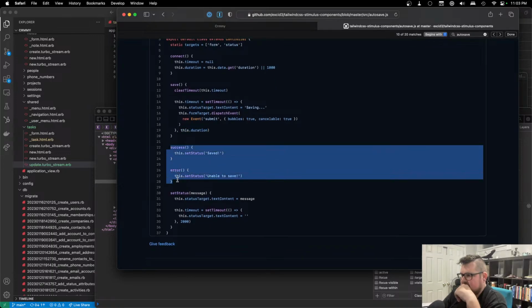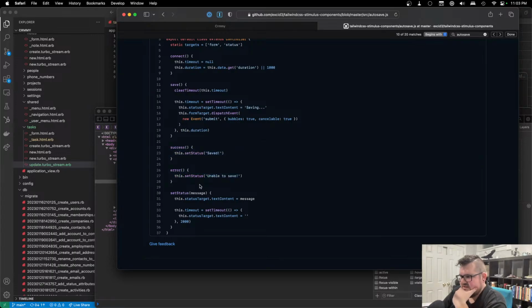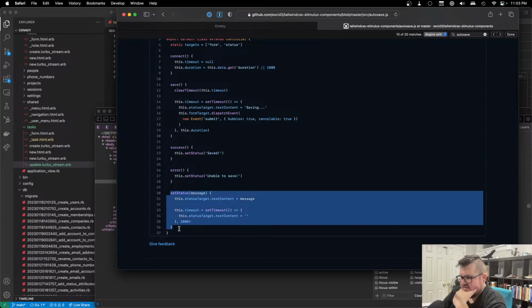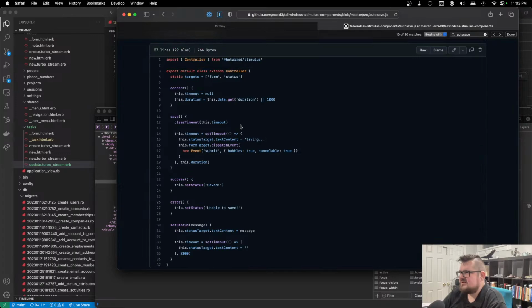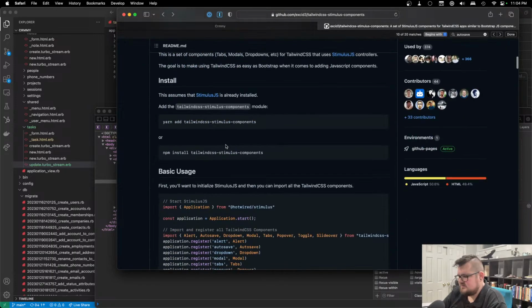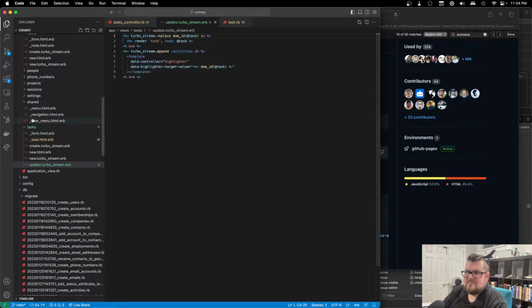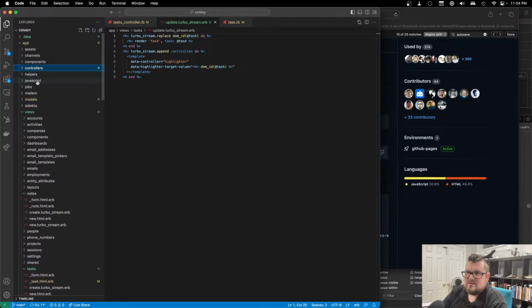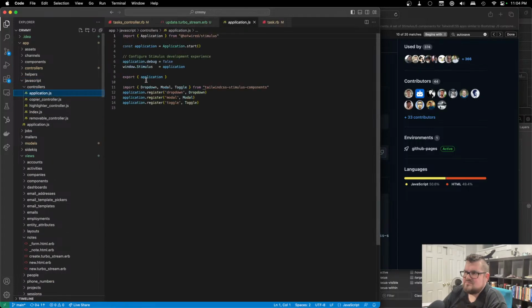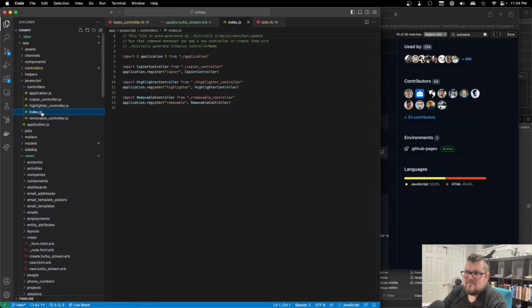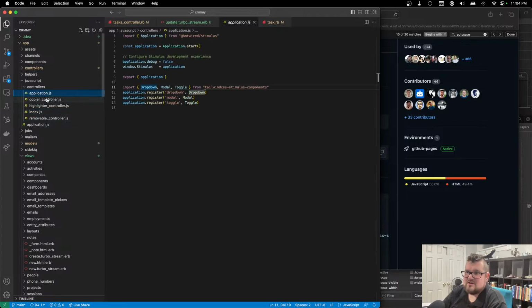We got a few things that are being used for status messages. That's fine. And then it clears the status message if you do set it. Okay. I don't think we'll really be using the status messages for right now, but this looks pretty sane as a starting place. So that's good. So let's wire that up. So in our JavaScript, we have our application here, which is where we're bringing in some of these ones. Automatically, this index gets rewritten, so we don't want to put our stuff in here. That's not actually our code.